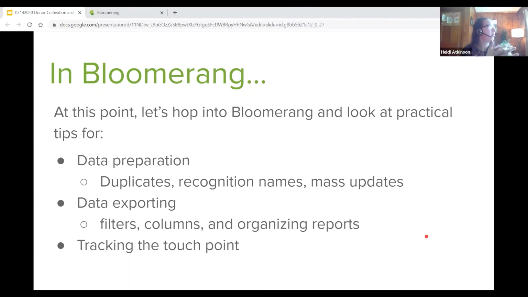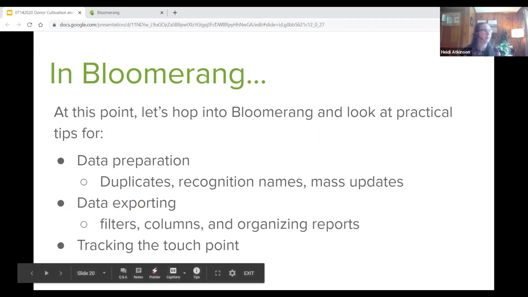I've got a note here from Heidi. You mentioned, how long do you recommend a donor's name continue on the list after they gave a donation, but not additional donations? So annual reports are typically going to be the people who gave money to you in the last year. So if I gave you a gift 5 years ago, you would have listed me in that annual report, not this year's annual report. I hope that answers your question. If not, feel free to chat in again and John will pick it up.